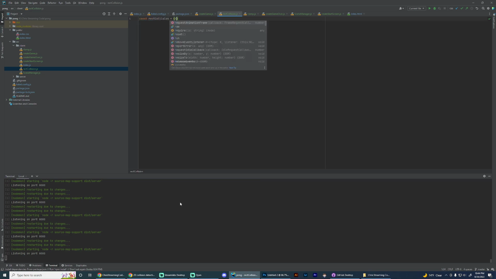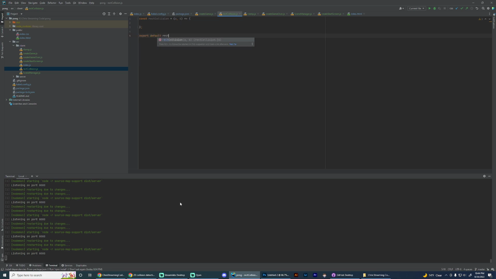Rect collision equals rect1, rect2, or actually, whenever I have two things in the same function, I like to call them just A and B just because it's easier to type out. Export default rect collision. But only in really isolated cases like this. I wouldn't do this in a main code body. Okay, and we're just going to return this.